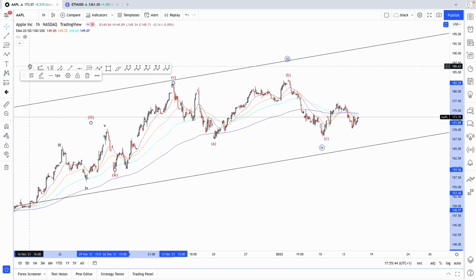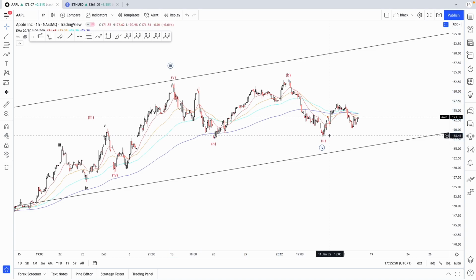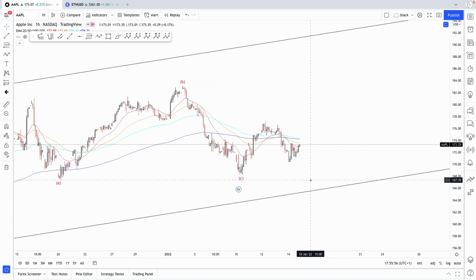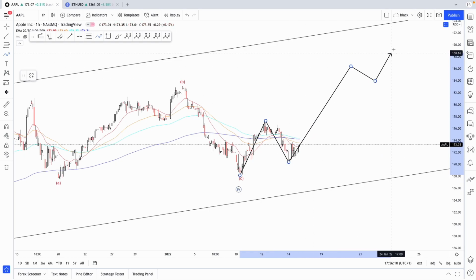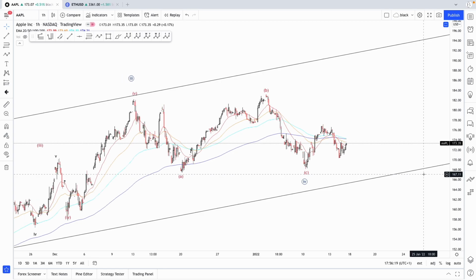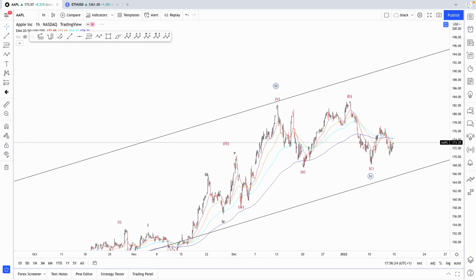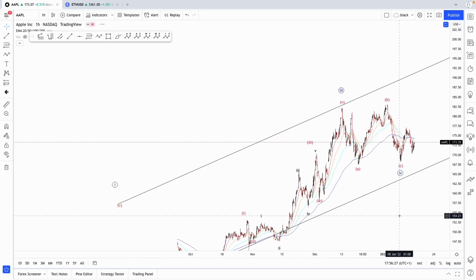So I'm going to put wave 5 back here, wave 3 here, A, B, and C right here. And potentially, remember, Apple is weighted 11% in the Nasdaq, so it's the most weighted stock within the Nasdaq. And this could easily be 1, 2, meaning that we could go for our 5 waves to the upside, meet our target, potentially around $200, and then at that point we can expect a large D-wave correction. For the time being, however, there's no time to worry as a bear move to be coming.